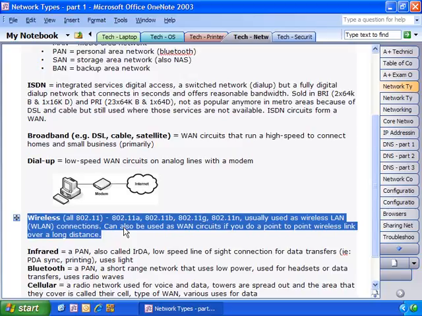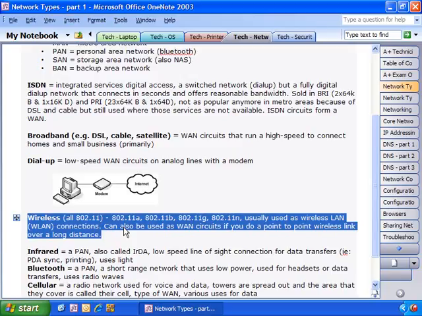Wireless networking is used to connect your laptop, like I said, to your wireless access point. So say at your house, you could sit out at the pool and surf the internet from your laptop over the wireless network back to your access point, which is usually also a router to connect to the internet. You can also use wireless networking for WAN circuits, and you could do a point-to-point wireless link over a long distance. So you can get point-to-point wireless gear that can go a number of miles even, but you have to make sure you have a clear connection between the 2 points.